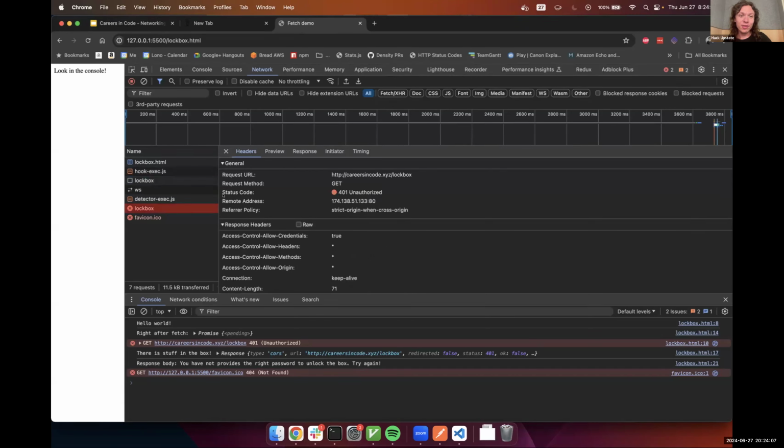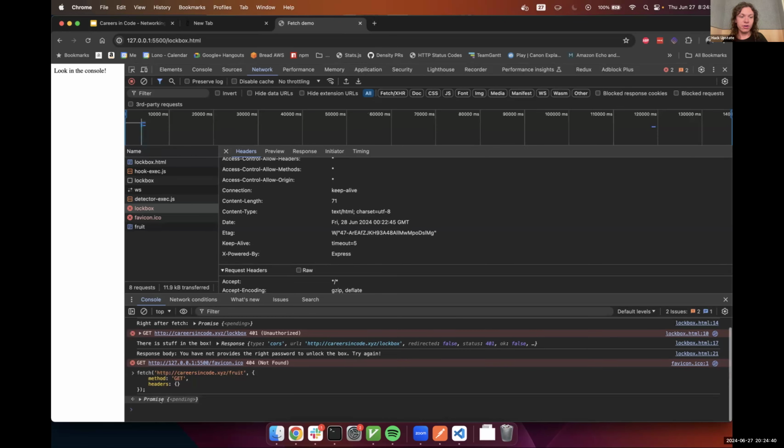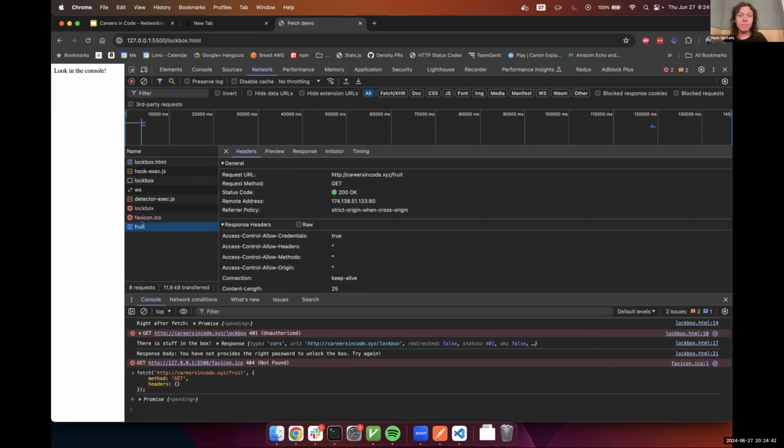But right here, this is the request that's interesting. So when we made our fetch request, this is actually the request that was kicked off. So we can actually see things like, oh, this request was made to this domain name, this path. This was the response code. What's really cool about this is this allows us to effectively debug our applications. If I come down here and I do something like this, I make this like request with fetch, and I hit enter. You're going to see this shows up down here.